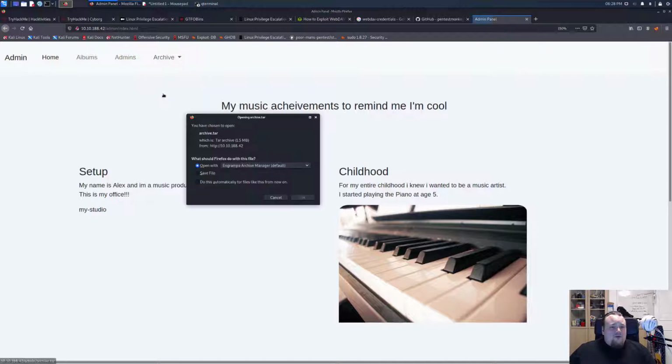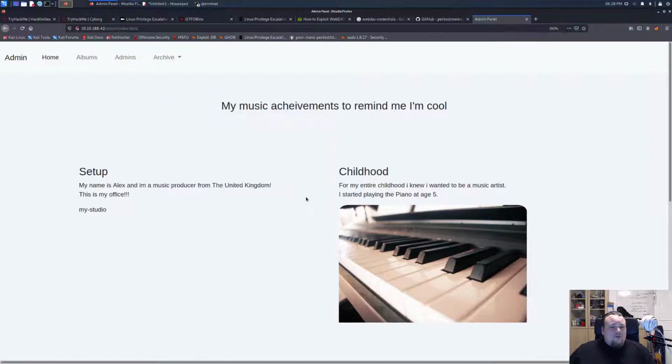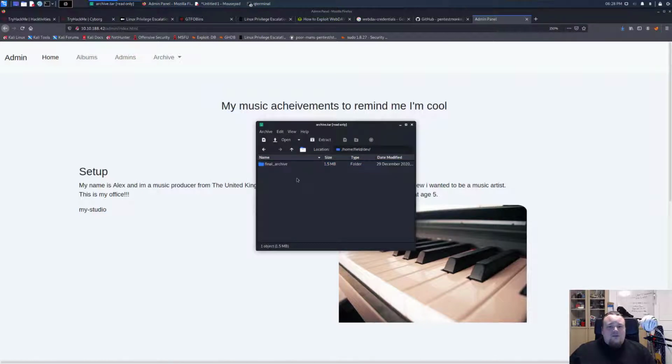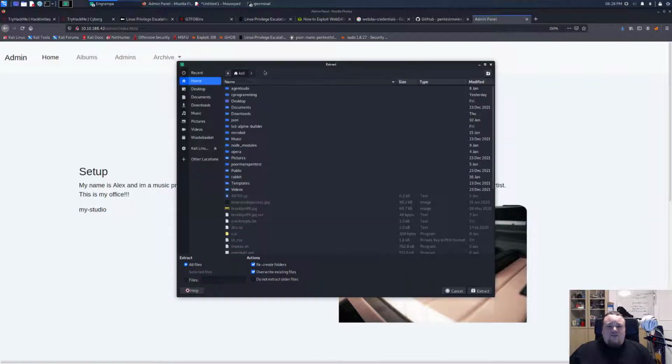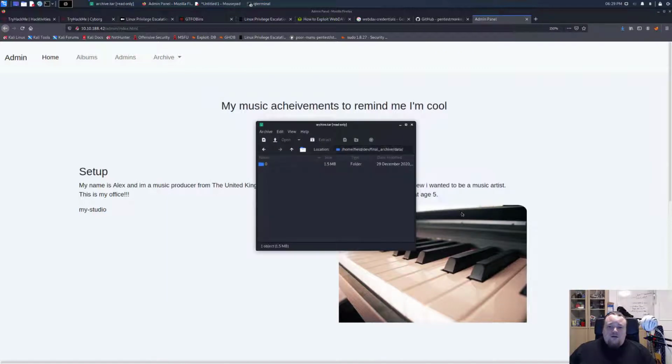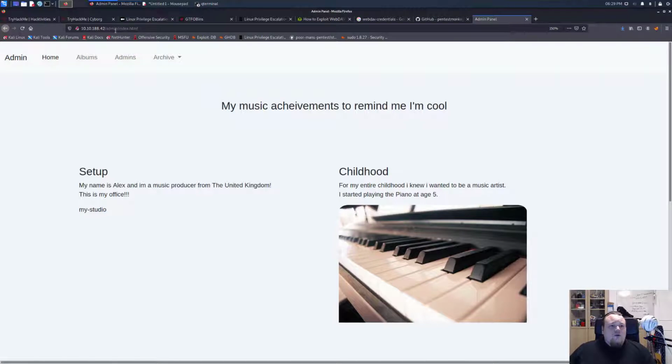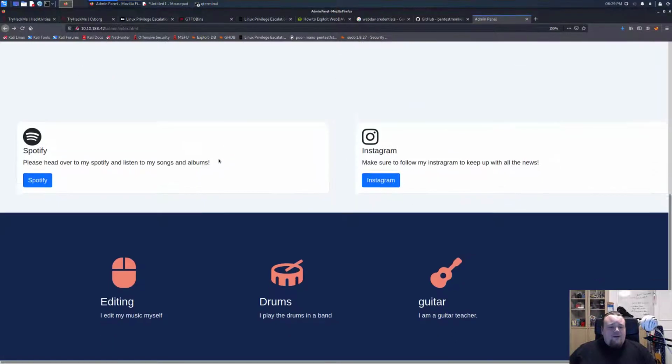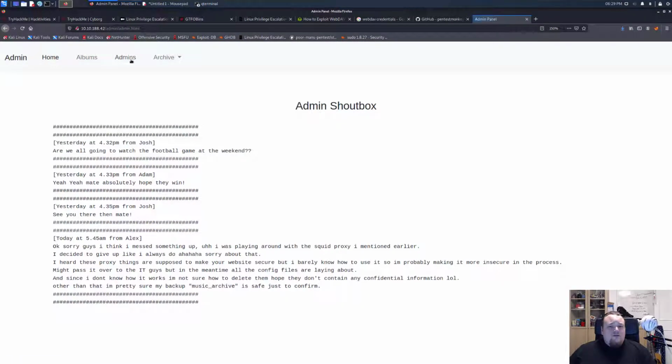Archive. Download. Okay. What's inside of that? Hints, integrity, data, config. Well, let's extract this into a folder. Let's call it Cyborg TryHackMe. And let's extract everything. And yes, he did mention something about a music archive. Is it under admin? Maybe it is the one we just downloaded. That is still not known. Admins.